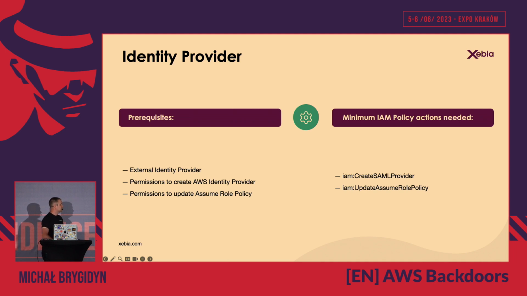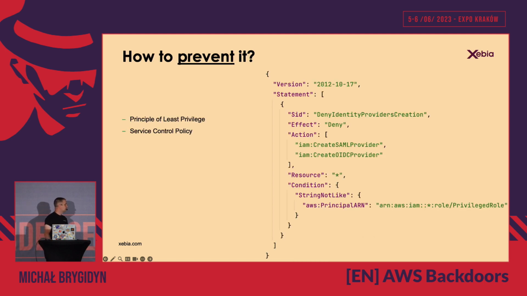Also, two actions needed, only two actions. So it's pretty easy, and when companies are using different ways in, different mechanisms like AWS SSO, they are not looking there. We can easily prevent it with an SCP, just preventing anyone from creating an OpenID provider or some provider unless you are a privileged role. And I use this privileged role here because I have full automation for my accounts and for my access models on AWS.